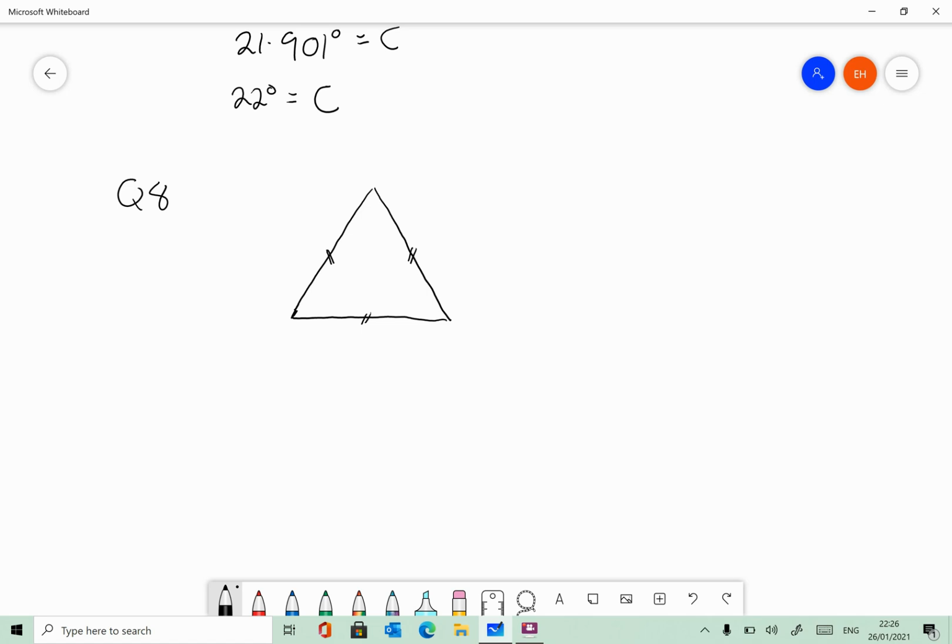And the second fact that you need to know about equilateral triangles is that that angle must be the same as that angle, must be the same as that angle. So if we call that the angle C, then that must also be C, and that also must be C. So C plus C plus C must add up to how many degrees? It should add up to 180 degrees, so therefore we know that C by itself is equal to, so we know the angle, and we know that that is effectively the same as that.